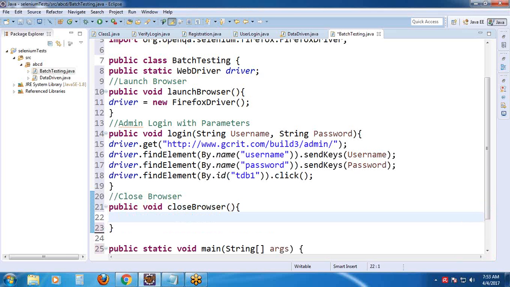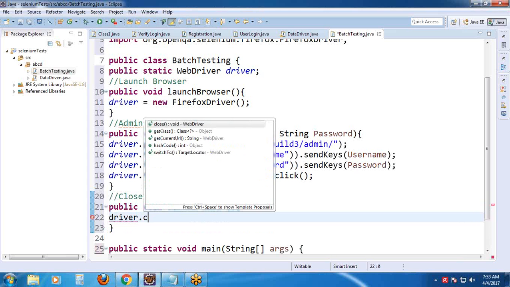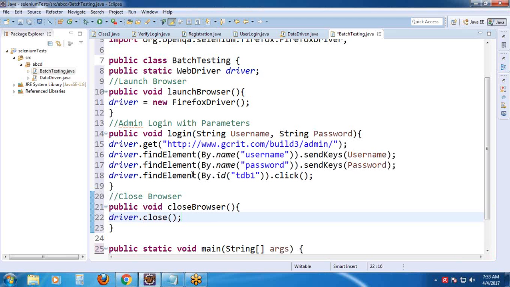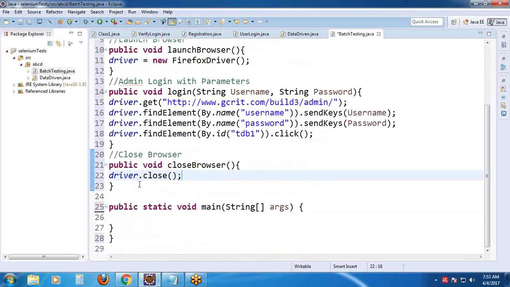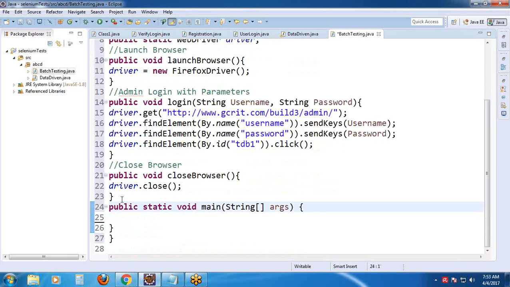Next, driver dot close. Okay, like this you can prepare reusable components. Now, I will call you later.